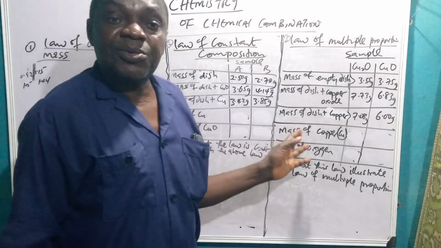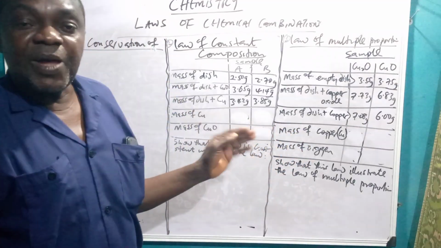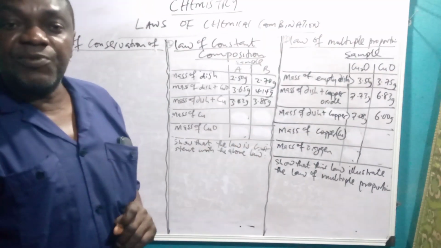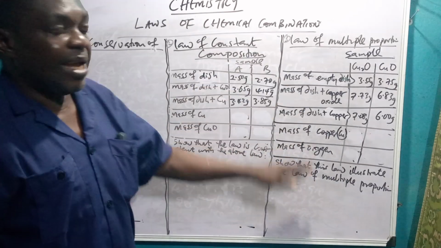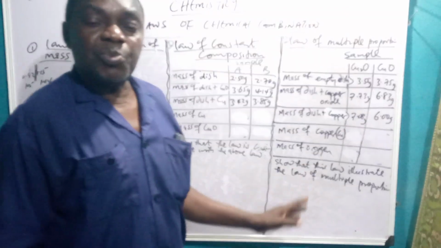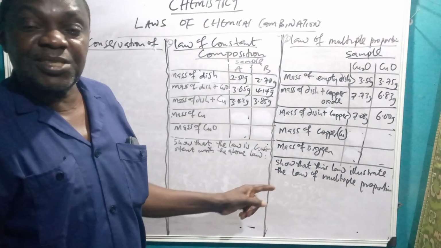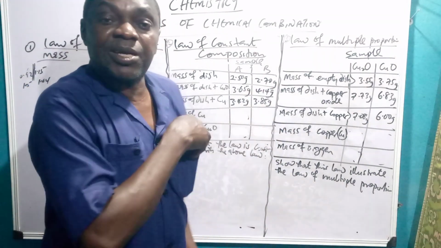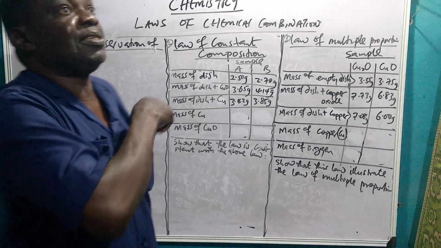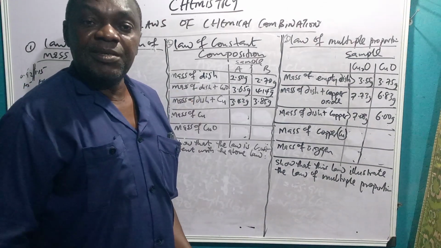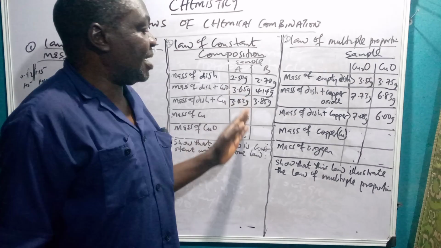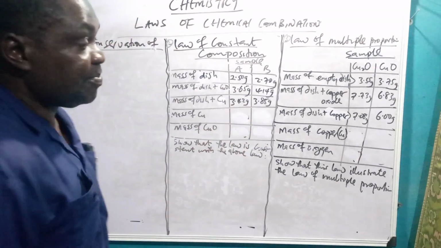We are going to carry out some experiments, just like what you are seeing on the board, to prove these laws. And remember, most of the questions the examination body will give you will be a table like this, and they will tell you to prove that the figures you have are consistent with the law. Like the previous exam they did in WAEC private, this past series, exactly a similar thing came out. So you look at how it's done.